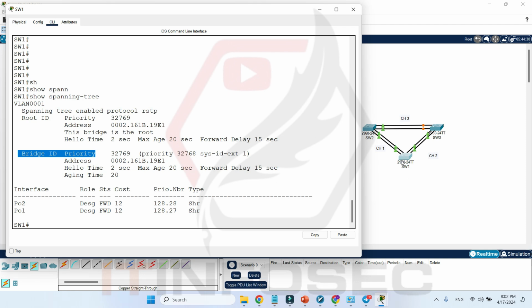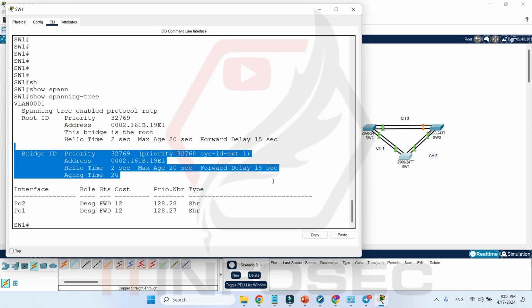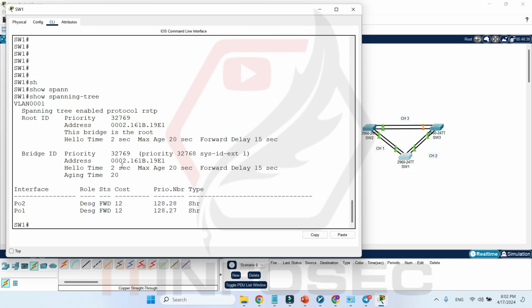Now I am on SW1, so this information is for SW1, and this is my SW1 MAC address, 19E1.